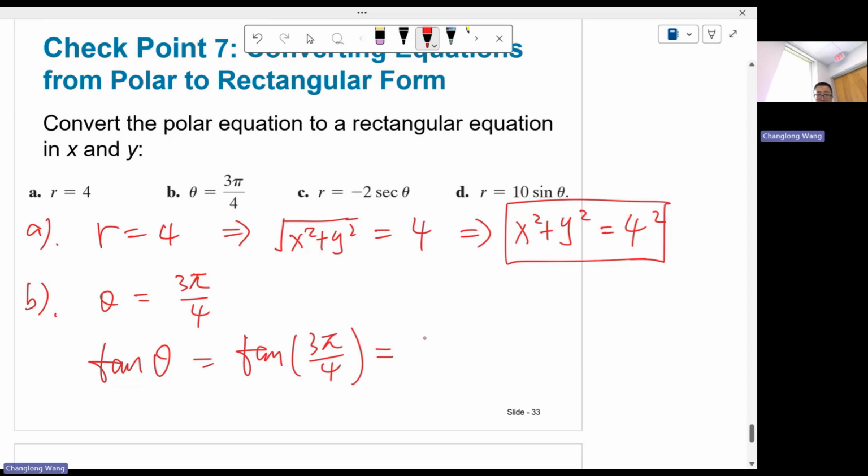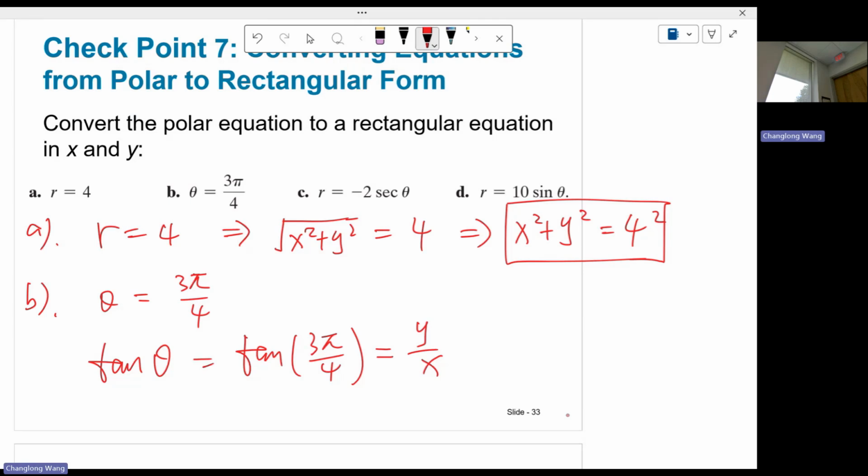And that has to be y over x, right? See that? This is the formula we have that bridges the theta and x and y. It's just that we realize theta has to be 3 pi over 4. I substitute in. And now, what would you do if you see something like that in a test? I don't care whether it's a question or somewhere in a problem. They told you tangent 3 pi over 4.